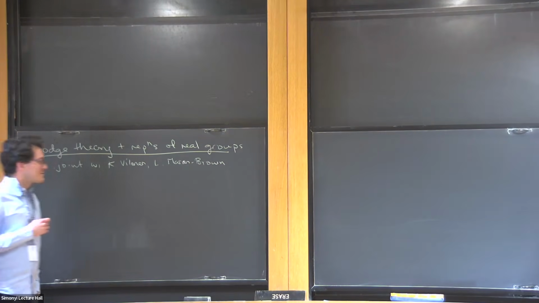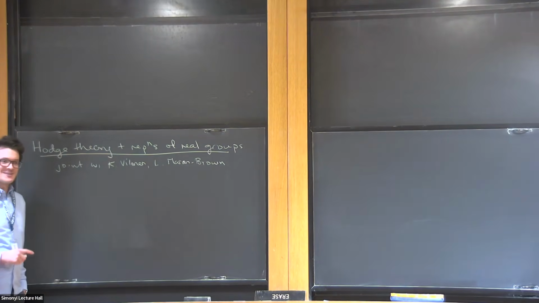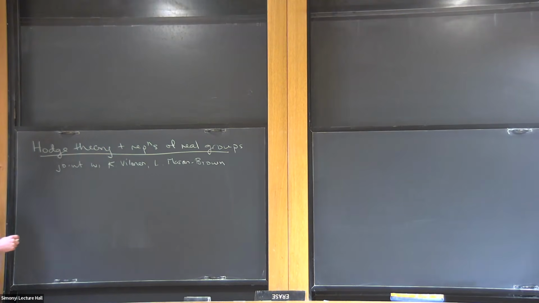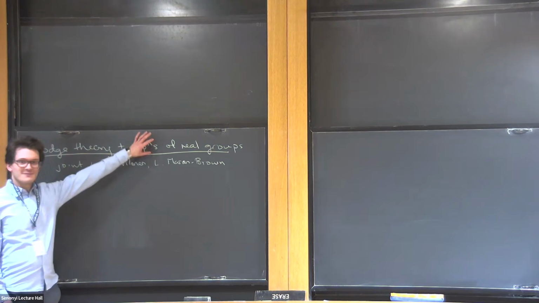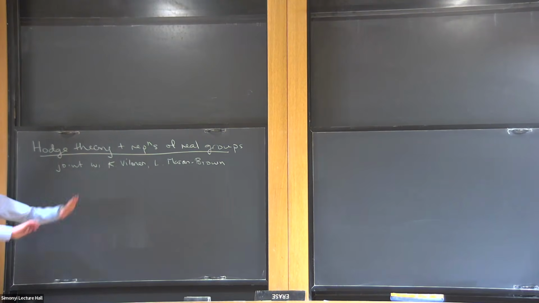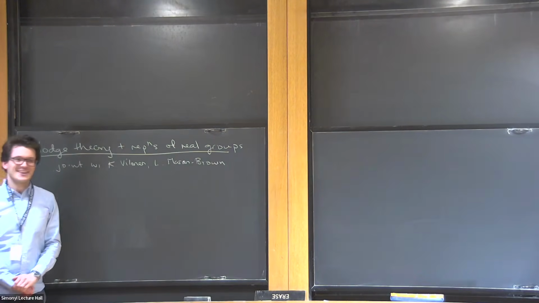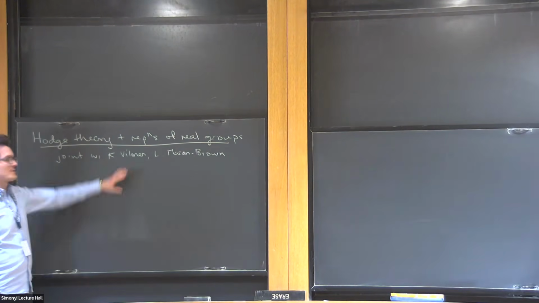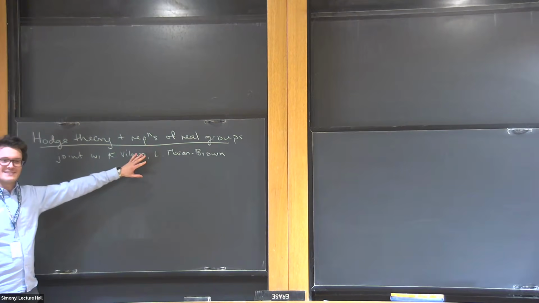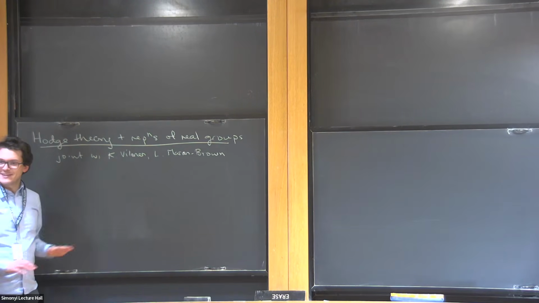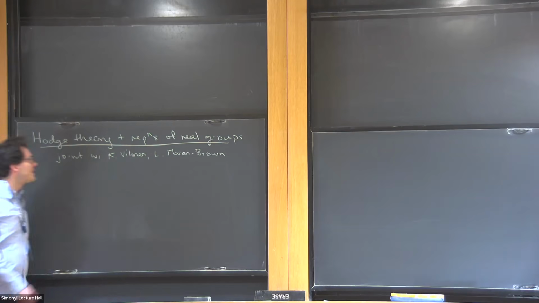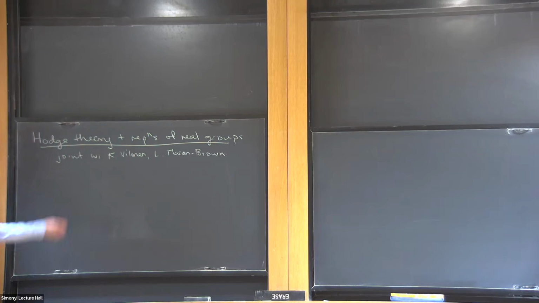Okay, so I should maybe start with a slight apology that this is supposedly an arithmetic geometry seminar, and maybe there will be very little arithmetic in this talk, and maybe a fair amount of representation theory. So I hope at least some of the words, maybe Hodge theory, depending on what sort of arithmetic we're talking about, real groups, might at least be of interest to people. And for that reason, if anything doesn't make sense, please interrupt, ask questions. Okay, let's start.